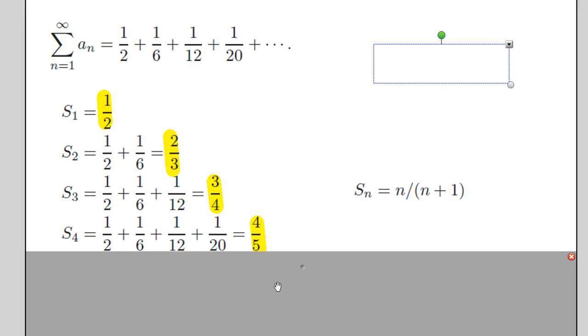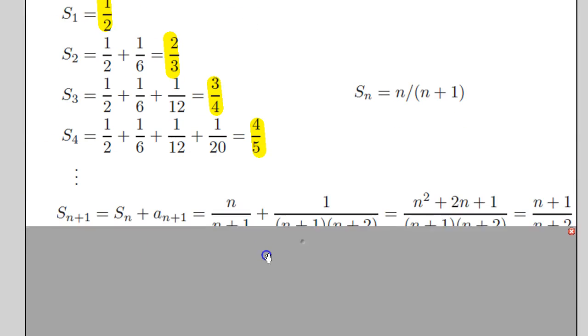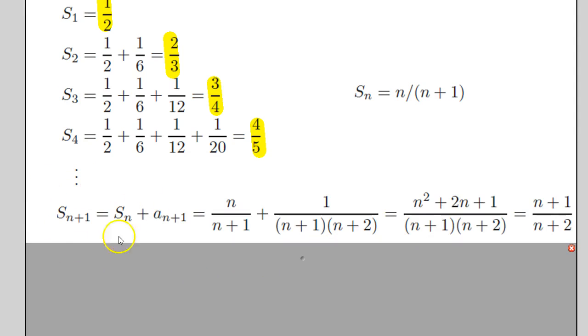Now, this is what it seems like just from the first four partial sums. Is there a way that we can say for sure this will happen for all the partial sums of the sequence? And there is, using what's called induction, which is a method of showing it works for the simple case, n equals 1. 1 over 1 plus 1 is 1/2. Then assuming it works for any n, and then showing it works for n plus 1. In other words, we have to show that s sub n plus 1 would be equal to n plus 1 over n plus 1 plus 1. And we can do that very easily using algebra.